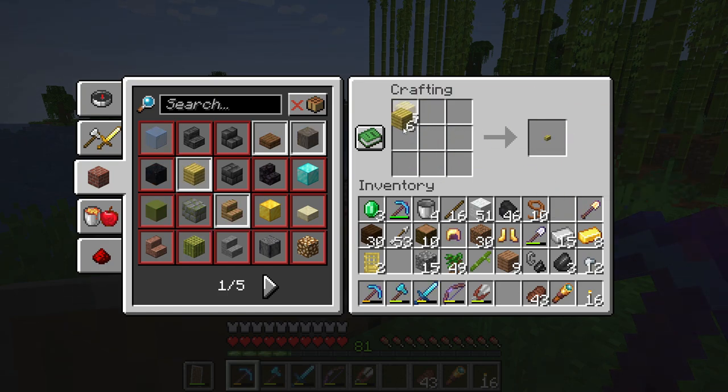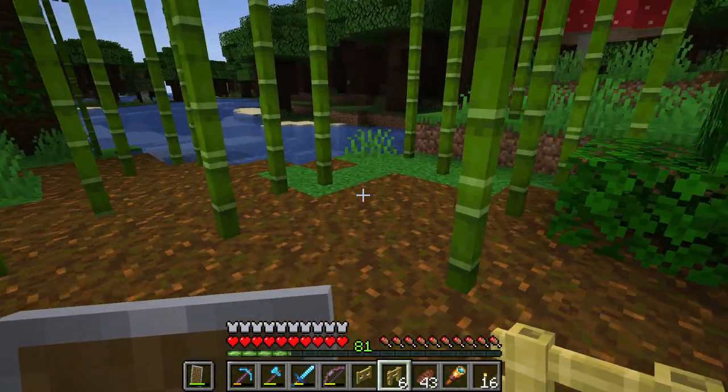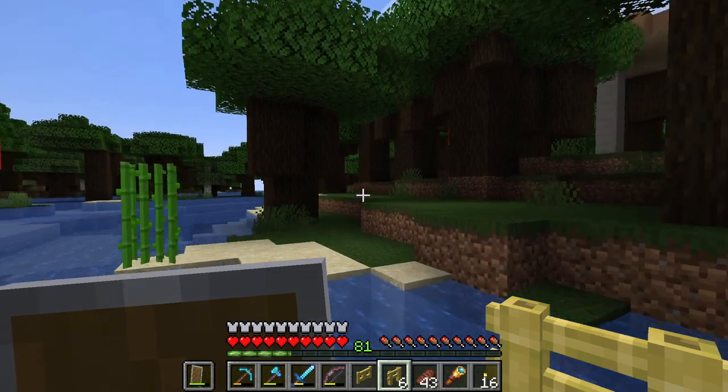Fence, with maybe some fence gate. All right, fence gate. Where is our area where we could do this? I'll just do it here in the dark forest. Let's just hope nothing attacks us here.